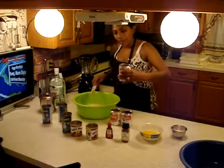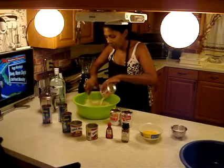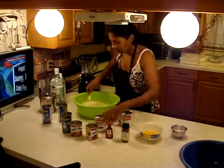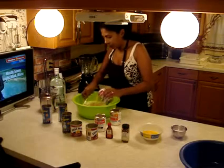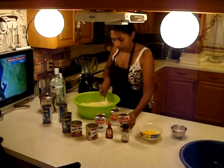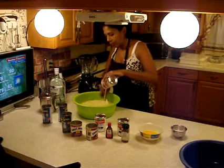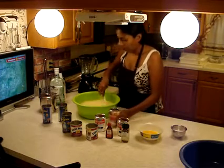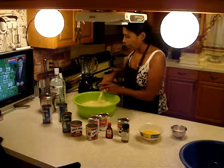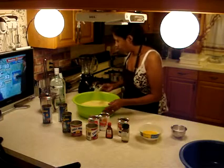Now we have the evaporated carnation milk. Pour it in there. Stir this while I'm pouring. Don't want to stir too fast and get it all out onto the counter. Everything is lumpy right now in here, but I'm going to put it all in my trusty blender and get it smooth and silky for y'all.